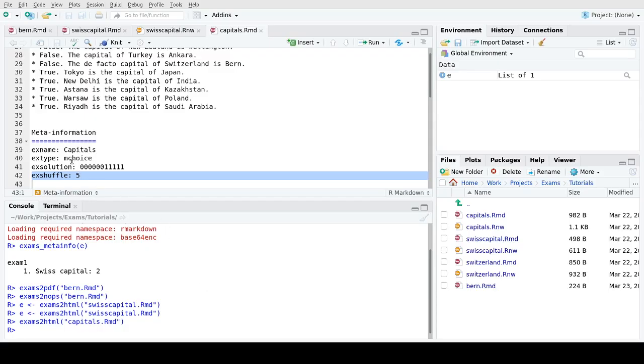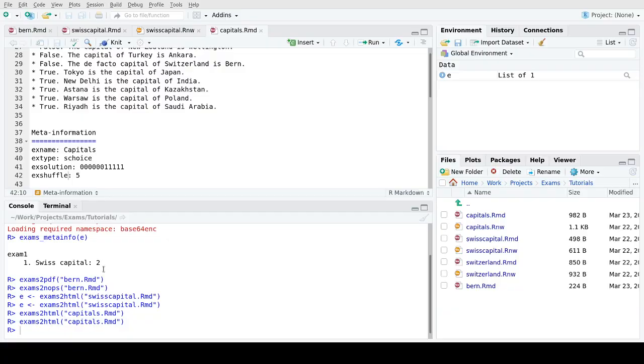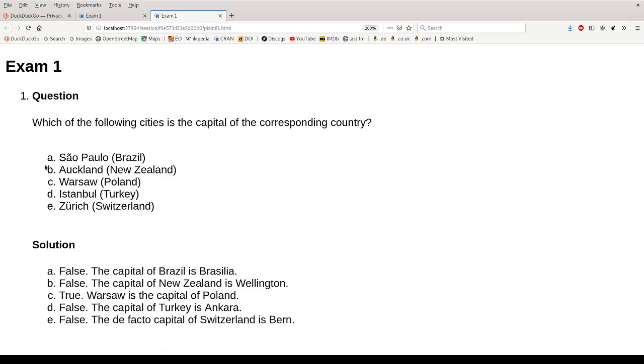A final variation we can do with this type of exercise, where we have already quite a lot of possible randomization, because only 5 out of 11 items are selected for the question, we can also make this a single choice question. And this works in the following way. First, one of the 5 true alternatives is randomly selected, and then the remaining 4 are randomly sampled from the 6 false items, so that the result is indeed a single choice question, so that there's only one capital among the cities we sample. So let's run this and look into the browser, and we now have a list of potential answers, and we see that only C is true, only Warsaw is the capital of Poland, whereas all the other cities are just large cities within the respective countries.